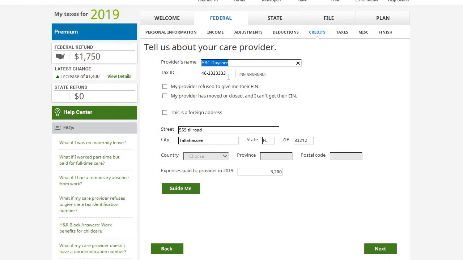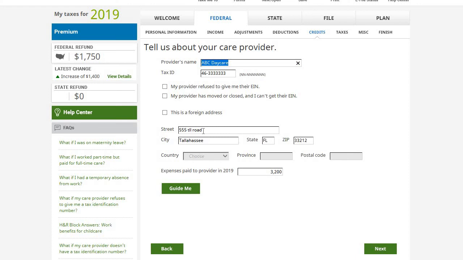You do need to have their tax ID number. Sometimes businesses won't give you their tax ID number or give you the form that tells you how much you've paid in. So if you don't have that, make sure you check one of these boxes that says my provider refused to give me the EIN number, or if your provider is no longer in business, then you would click that. Or if it's a foreign address, but generally speaking, it's within your area.